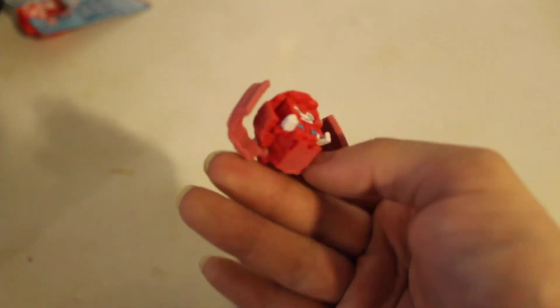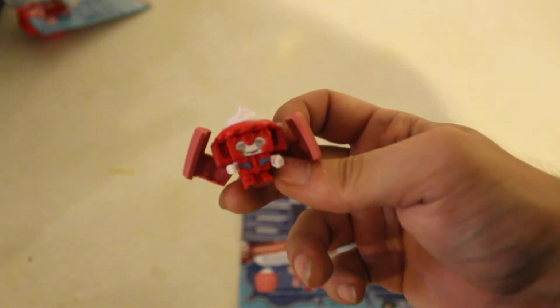Which actually looks pretty cool. So how do we transform him? I guess we take these, which would kind of be like his cape, open them up, and then slide them back slightly like this to form a cape. Then we just move his little hands upwards, and that's it. He is the simplest and easiest one to transform. He has little vampire teeth, and his eyes are sort of like, if you look into them, you will be under his hypnotic control. But yeah, he doesn't stand that much because he's a little shorty. But I think perhaps he actually looks a little better in cupcake form.